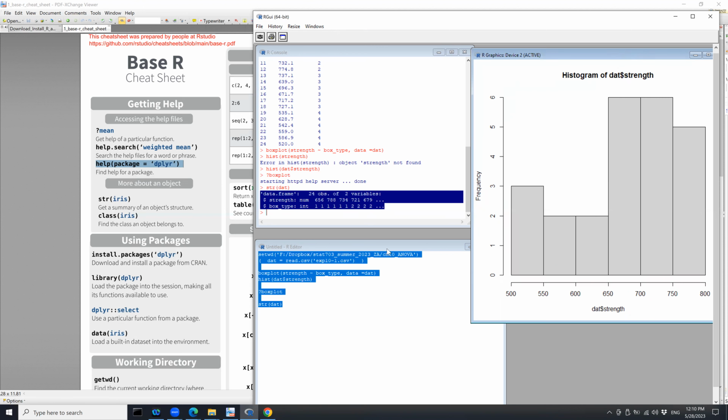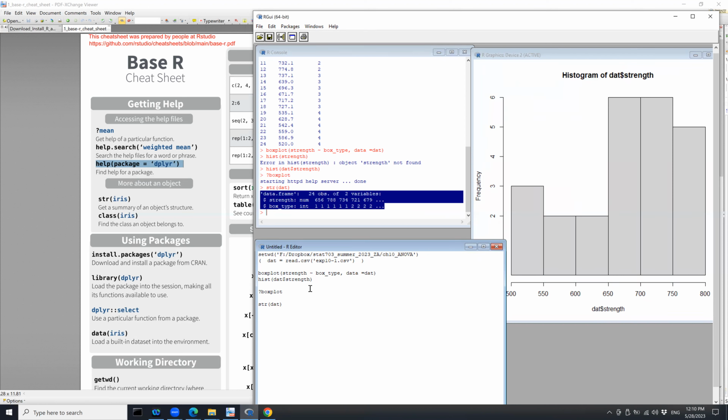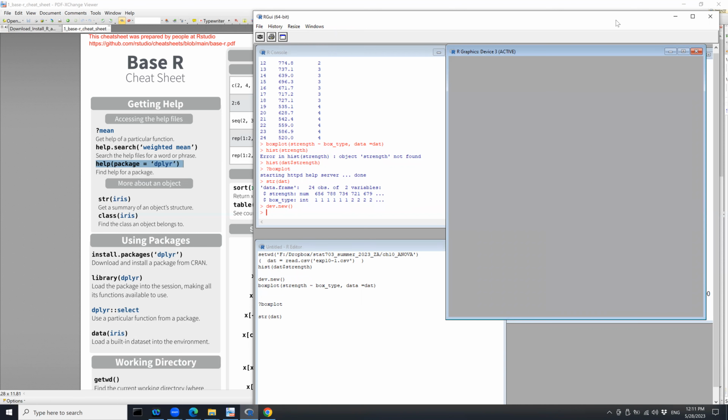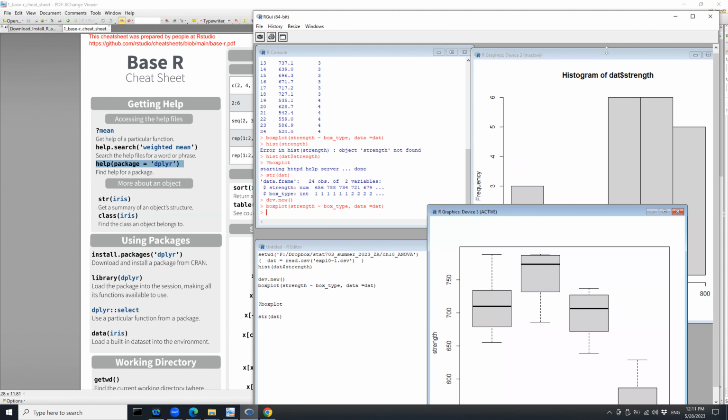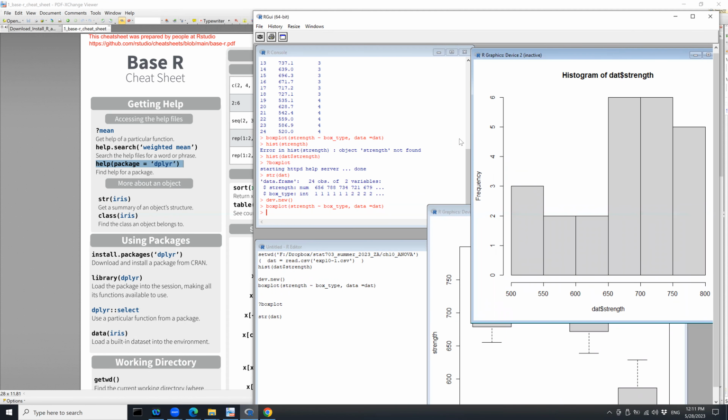And if you need to have another one, for example, this is a histogram, and I also want the box plot to show up together, then the histogram was already in that graphical device. Afterward, I need to do dev.new() with parentheses. So if I run that line, it will generate a new graphical device, and then I run the box plot command, it will show me the box plot. It will be at the same spot, but if you move it around, you will see the different graphical devices are in there. So that's about the basics of installing R and getting it started.